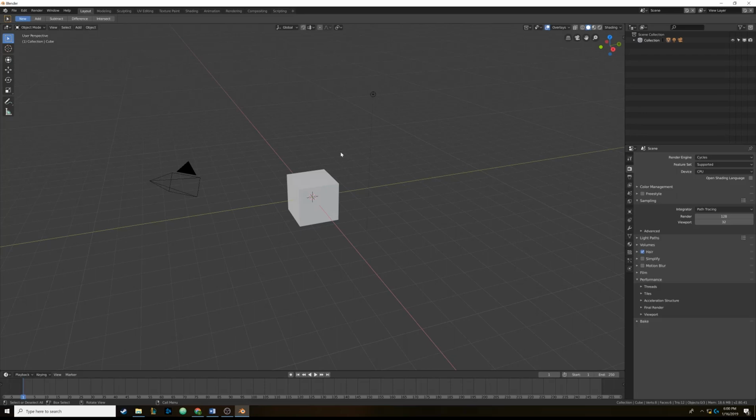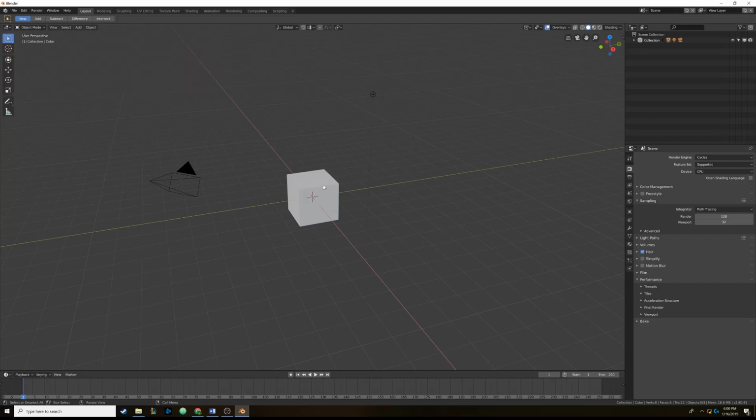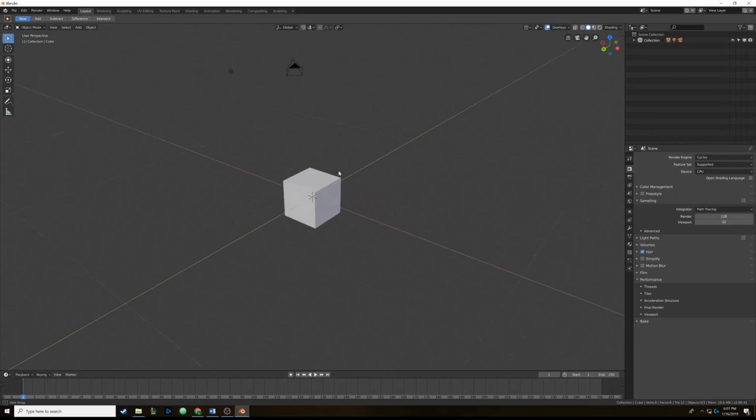To move the camera in this spot right here, which is called the 3D viewport, you use the middle mouse button, and when you click and hold and move your mouse, you rotate around the selected object. When you select a different object, it won't automatically make that the new center of rotation, so we'll talk about that later. But just remember for now, middle mouse, press and slide, and that's how you move around.